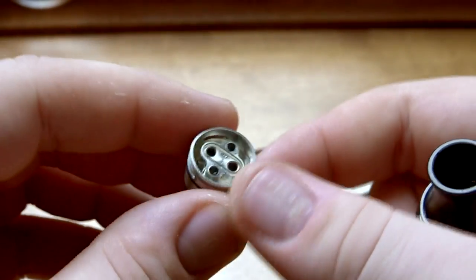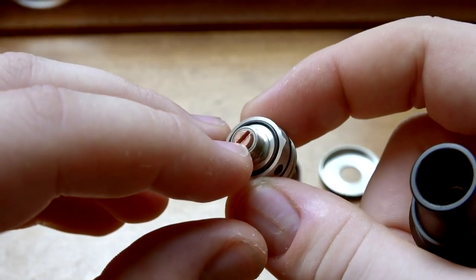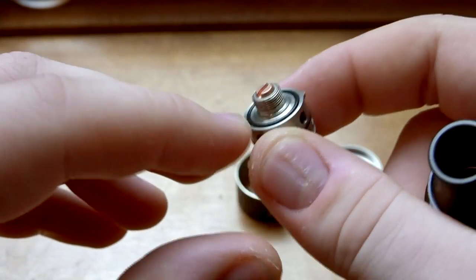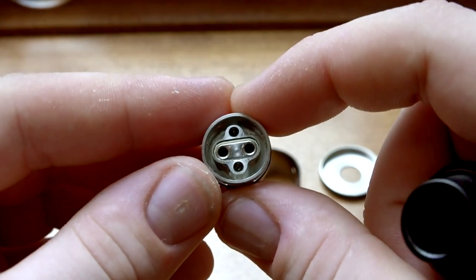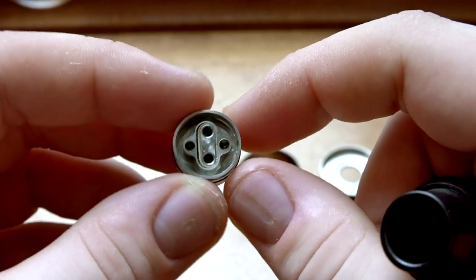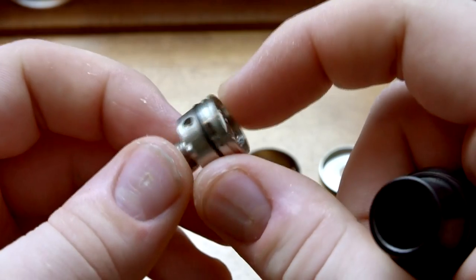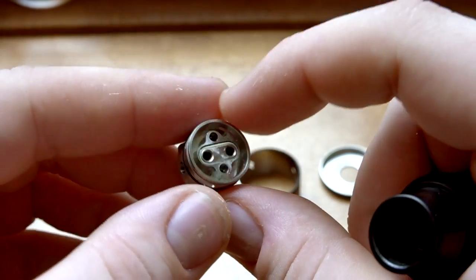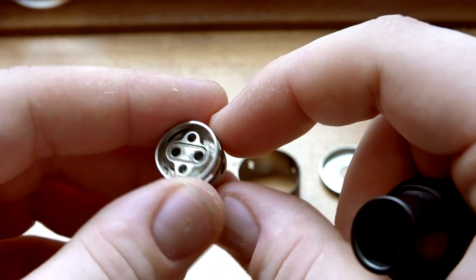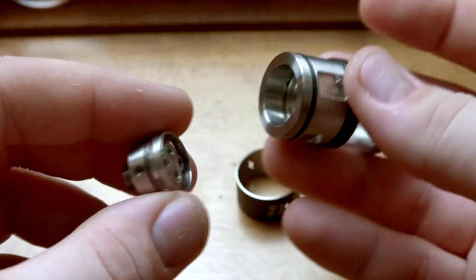Now, this is a much different deck than what some people are used to. Of course, there's a copper pin connection. Just want to mention that really quickly. O-ring down there to prevent leaking. But anyways, getting back to my point, this is definitely a much different style deck or build deck than what most people are used to. If you are looking for a challenge, though, it is a great option. And the reward is excellent because the flavor in this thing is fantastic. It is as close to a dripper in the form of an RTA that I've seen to date.